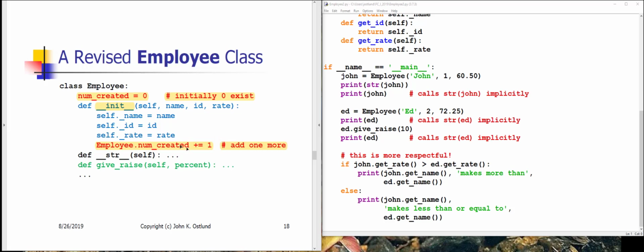And notice another important thing here, which is that although _name is an attribute of self, and likewise _ID and _rate are attributes of self, numCreated is an attribute of the employee class as a whole, not of the current employee object that I'm currently creating. All right, so we don't say self.numCreated, we say Employee.numCreated. And plus gets 1, of course, is going to add 1 to that.